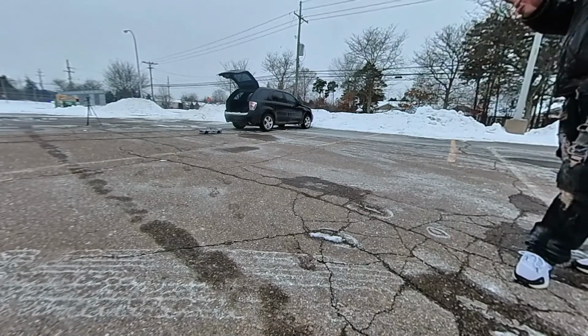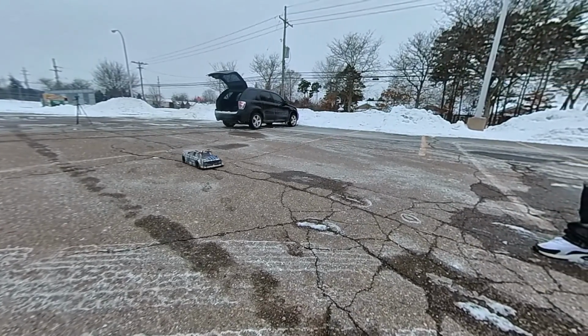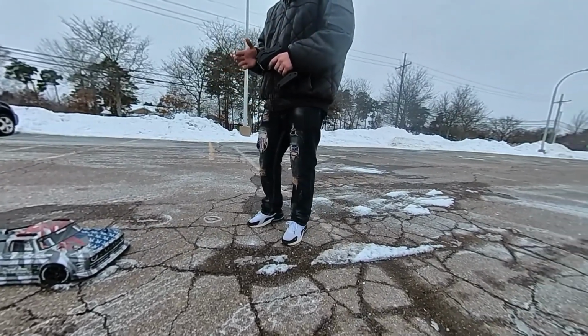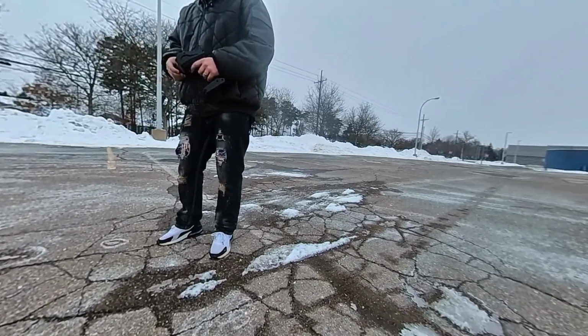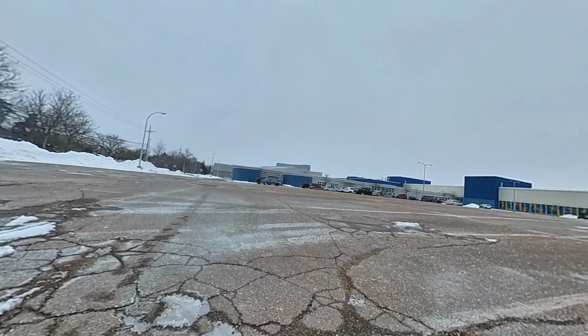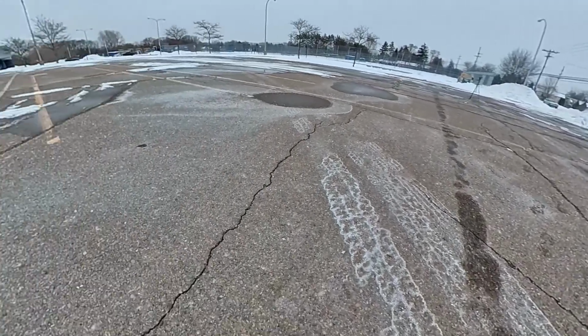Here today, we're gonna rock this Infraction from Arrma. We're doing the 6S with the stock pinion, does about 55-65 miles an hour. But as you can see, there's not a lot of room here. I'm just gonna do a little drifting around the puddles. I got another camera set up over there. We're gonna do it.